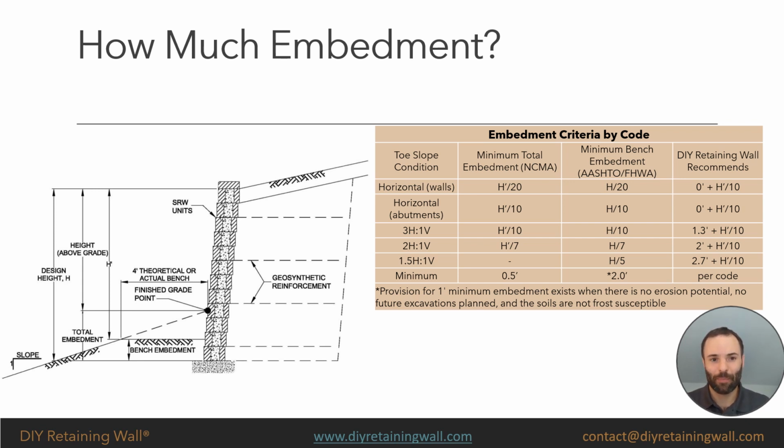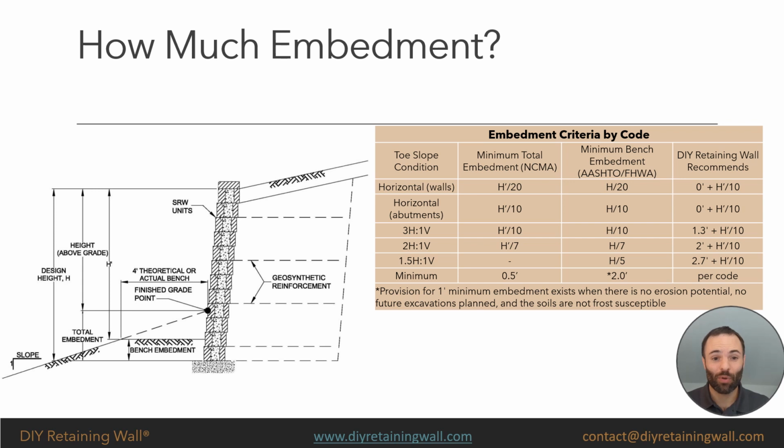How much embedment? The minimum depth of embedment varies depending on the wall height, front slope, and various other project-specific requirements. This table represents the minimum requirements. If you are working on a residential project, you are likely going to refer to the NCMA design manual. If you're working on a roadway, highway, or DOT project, you're likely going to refer to the AASHTO bridge design specifications and the FHWA NHI 1024 manual. That's a mouthful.